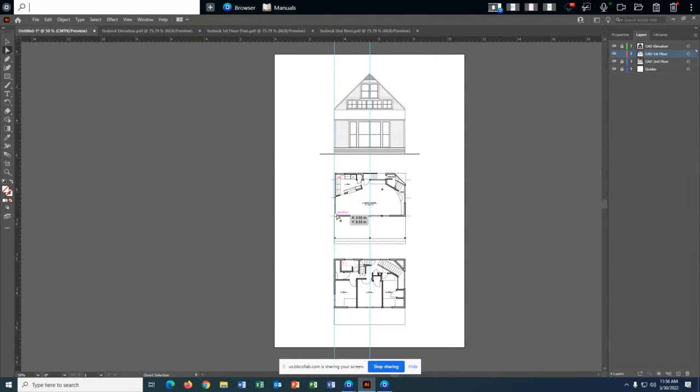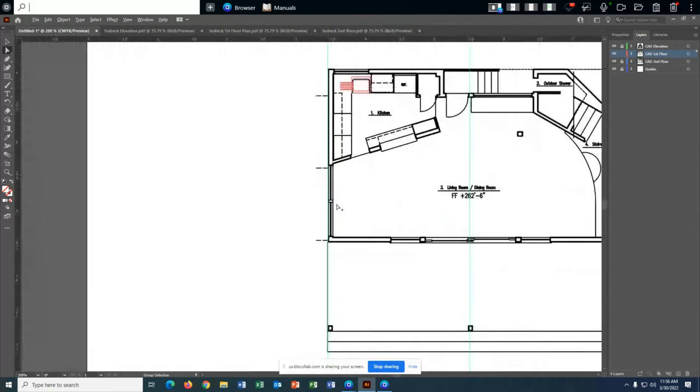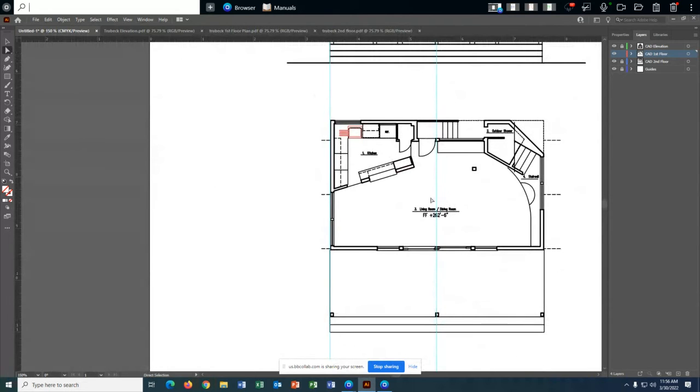Now let's go back to the first floor plan. If I look at this first floor plan, I need to do some cleanup. So the first thing I need to do is get rid of these lines that were on the side. So I'm just going to go ahead and erase them. And it's just like the other one where I use the brackets to make my erasing bar bigger. But I don't want to get too close to here because I could erase something that's important in my drawing.